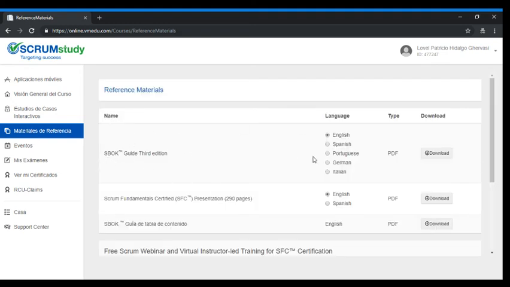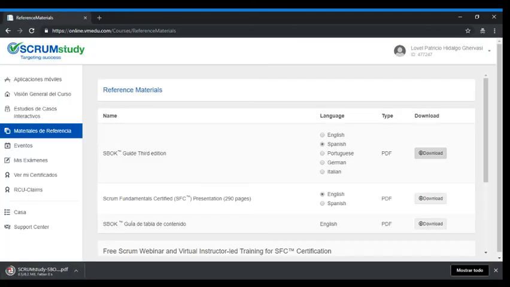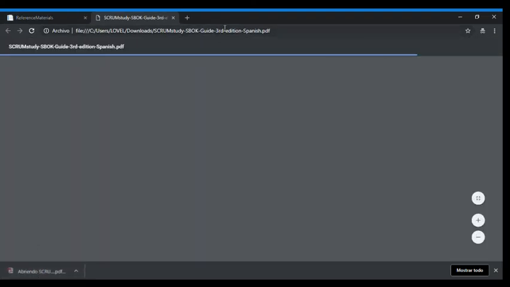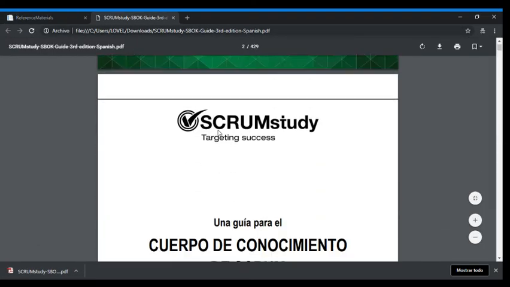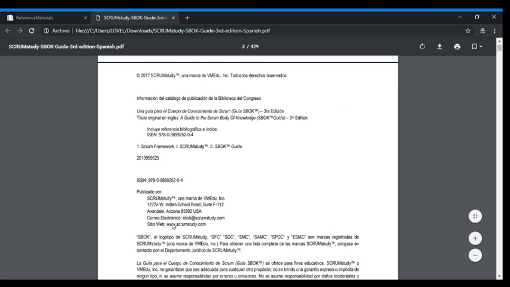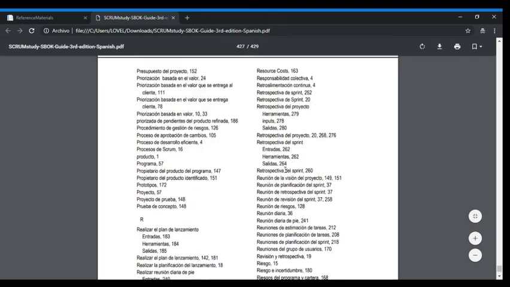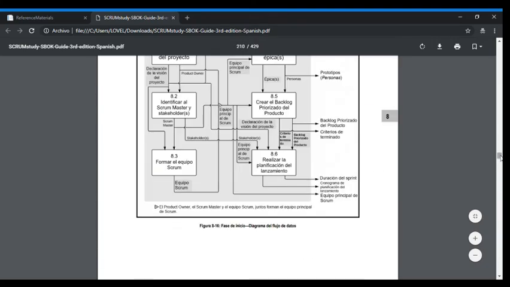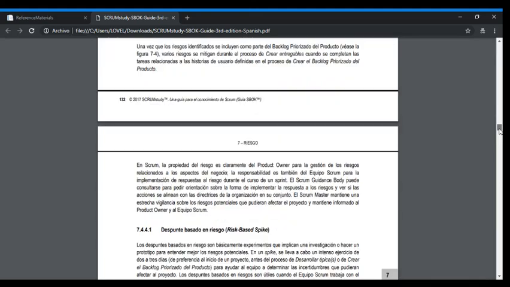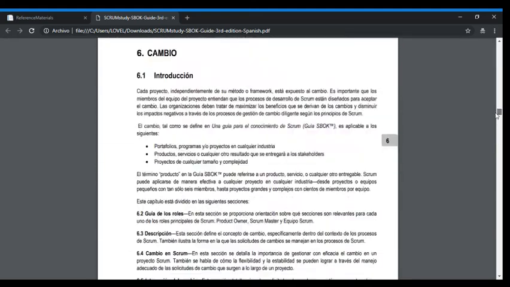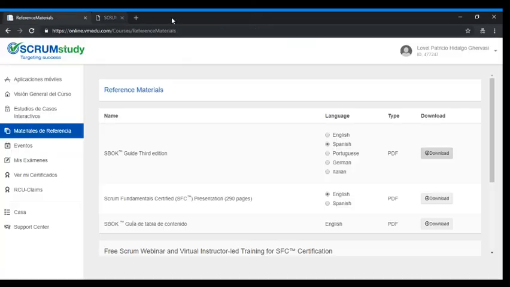Y aquí está la guía del SBOK, lo ponen en español si quieren, en PDF, y le dan a descargar. Y se va a descargar. También acá está SCRUM Fundamentals Certified, esas son 290 páginas. Esta es la tercera edición, yo lo di en la segunda edición. Es 2017, o sea, yo di el examen y sacaron la tercera edición, por eso decía, qué raro, si yo me acordaba de varias respuestas. Y nada, ahí pueden leer, básicamente está en español, esto es como la Biblia del PMBOK, es lo mismo. Si se fijan, utiliza varias cosas iguales. Entonces ya los dejo con su curiosidad.